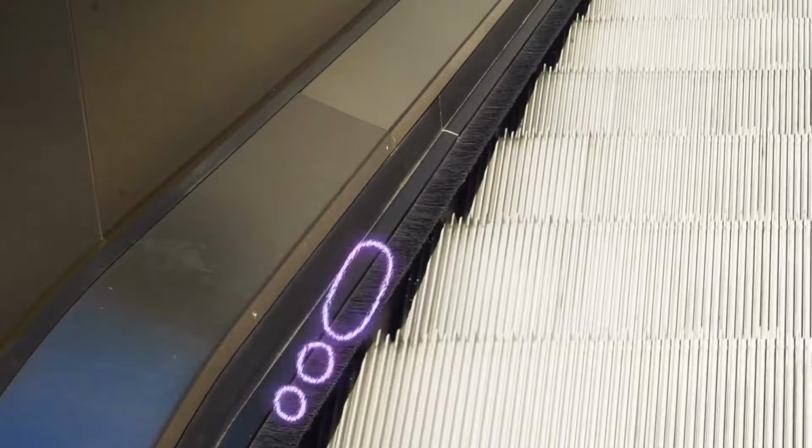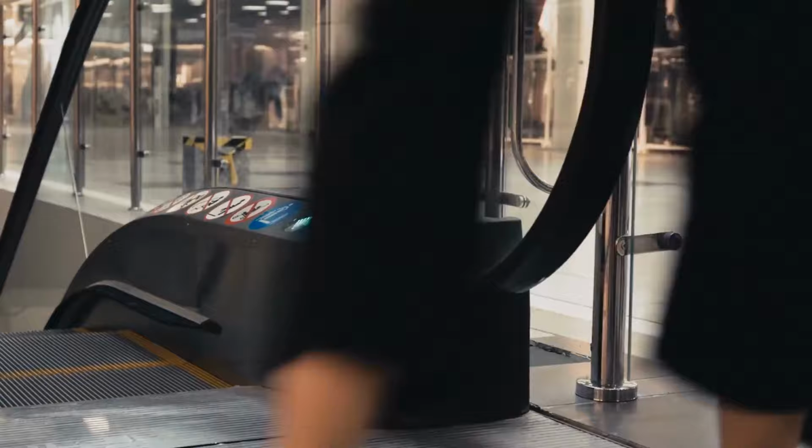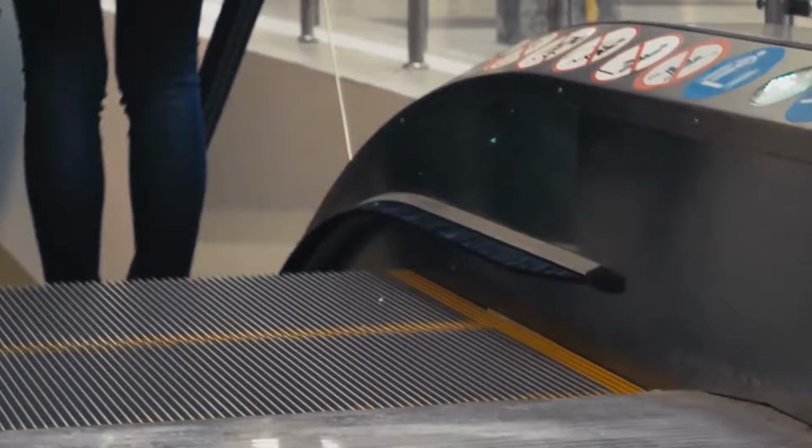Those escalator brushes are really great at brushing off any dirt left on your shoes, but they're not there for that. Even though I must say that they do a good job at it. These bristles are a big safety feature. Loose clothing, shoelaces, and bags can get sucked into the machine when they're too close to the sides. The job of the little brushes is to tickle you or make a loud sound against the fabric. This is meant to alert you to move away from the edge and not see what the inside of the machine looks like. I always thought it was a spider crawling on me, so they obviously do a good job to keep your feet away.